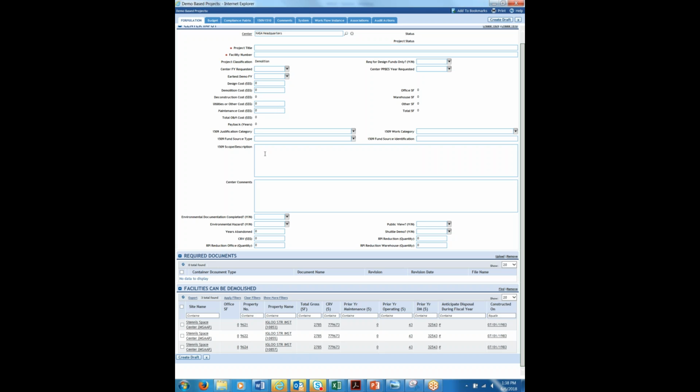But on the formulation tab, I don't need this right now. I may not need it on a formulation, but definitely something will be needed at the design and or construction tab. So okay, all right.